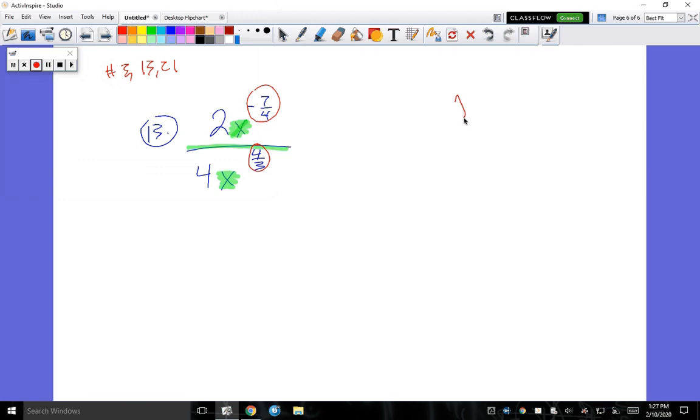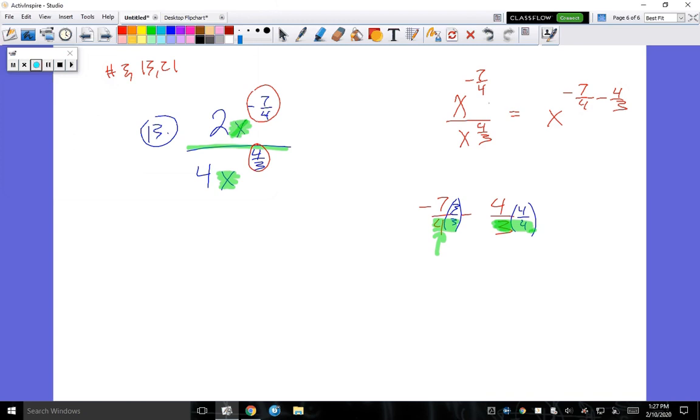So here we go. X to the negative 7/4, divided by x to the 4/3, is simply going to become subtracting those like this. Okay? If I'm subtracting fractions that don't have the same common denominator, I need to multiply this by a form of 1 and this by a form of 1. The reason I chose 3 is because that's what this one had, to get 12. The reason I chose 4 is because that's what this one had, to also get 12.